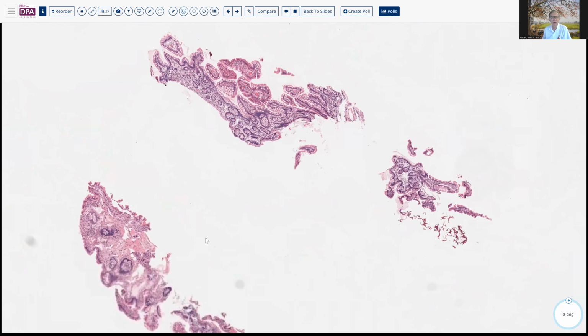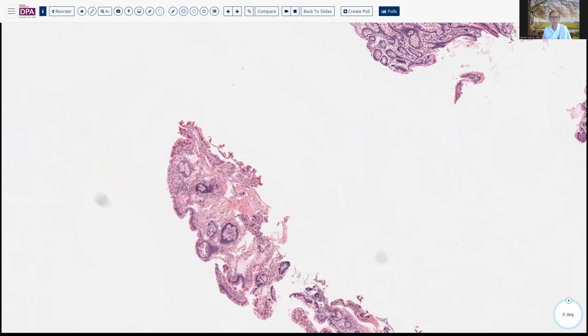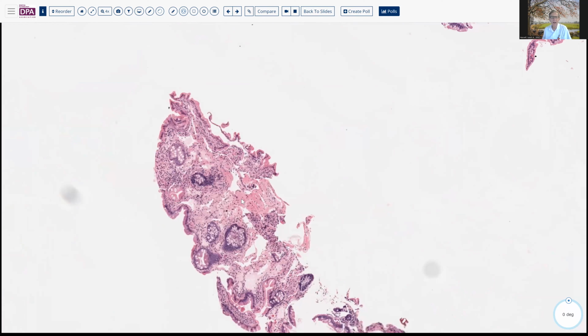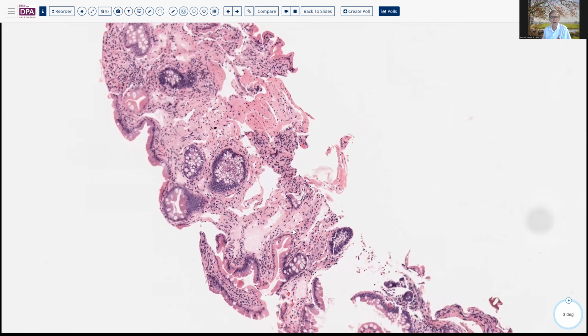Particularly this fragment here has a very nice demonstration of this, as you see these clear spaces extending up into the mucosa with very thin, delicate walls and a dilated luminal type of appearance.